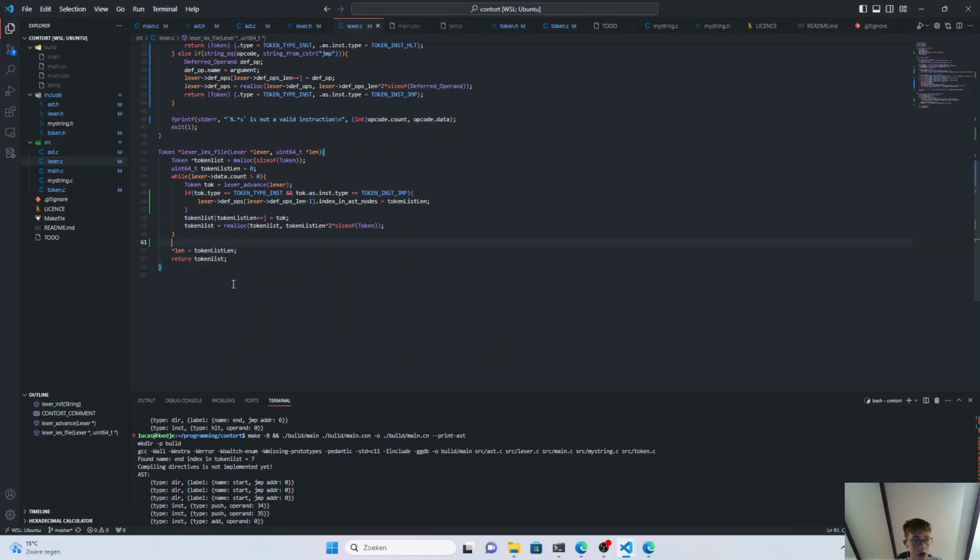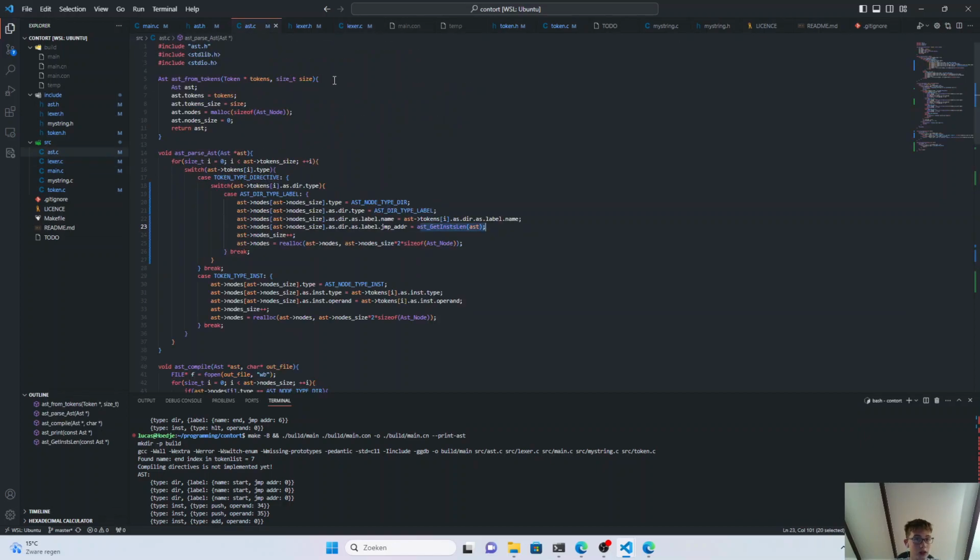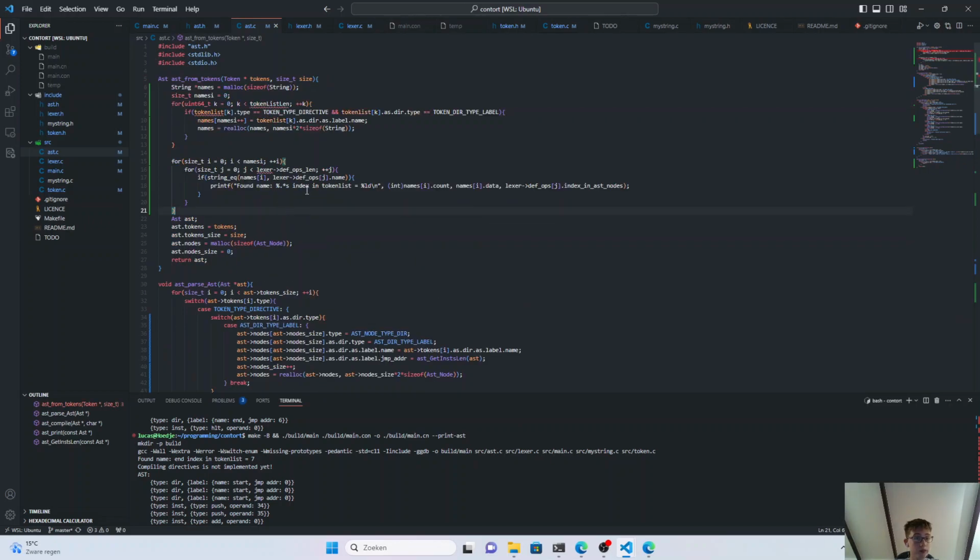Just cut that. Then go to the AST. And then just paste this in here. Because why not? And this thing is the size. And I need to replace this one with the tokens.